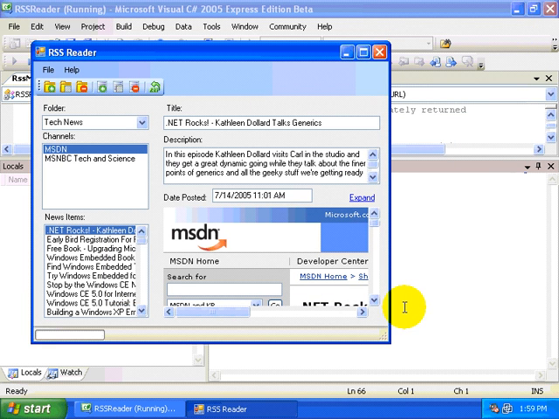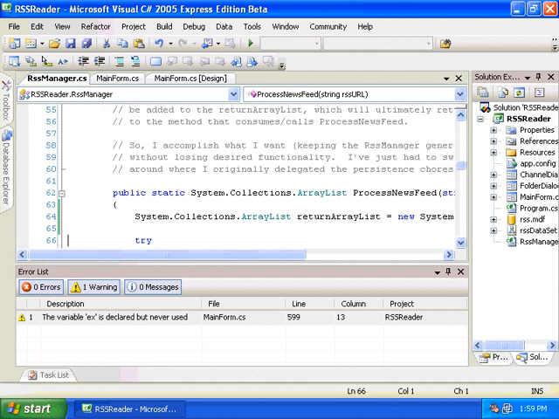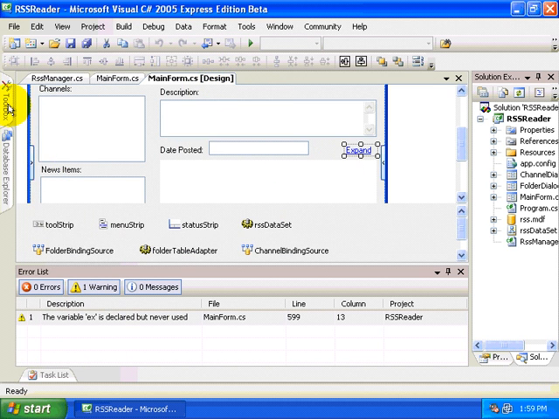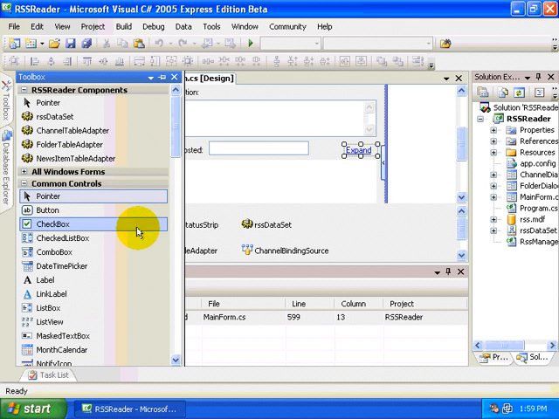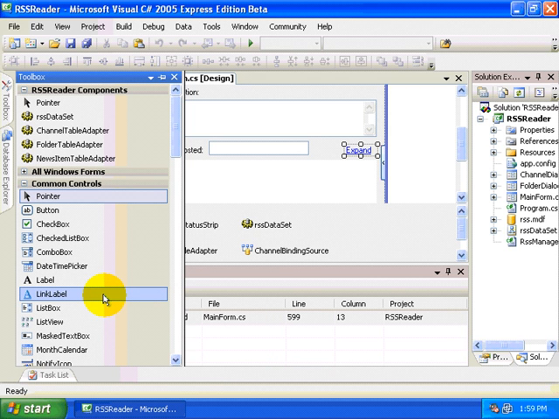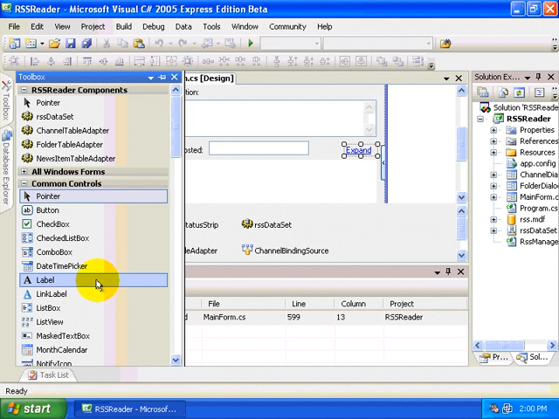Well, first of all, what I didn't do, let's go ahead and shut this down. I didn't use the link label from the toolbox, and I think we've already talked about this a little bit, but ultimately decided that the link label here did not allow me to capture a click event, and so I decided instead to use just the label so that I could take more control over how it works. So I simply changed the properties of the label to be blue and underlined to make it look like a hyperlink.